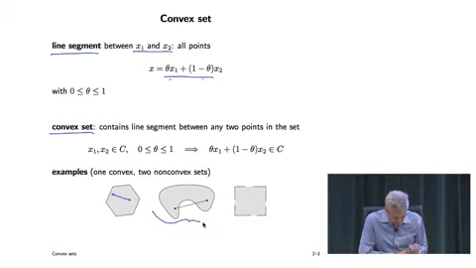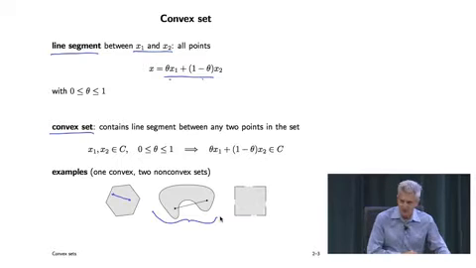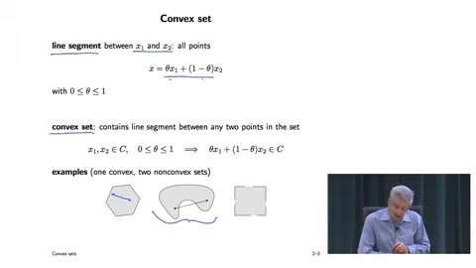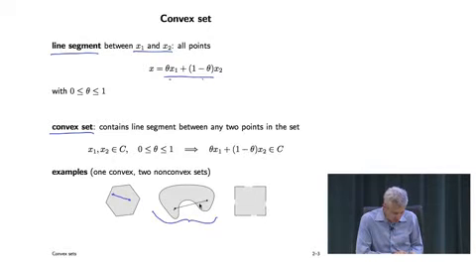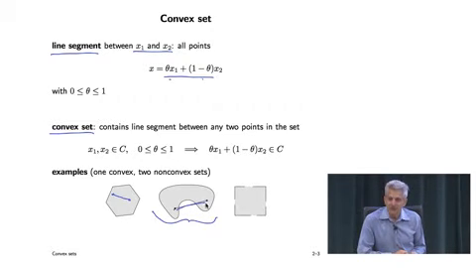This set here, the Noguchi table set here, that's non-convex. And to show that it's non-convex, here's a point in the set, here's a point in the set, and the line segment between them is drawn right here. And you can see that it doesn't lie entirely in the set. Or another way to say it is that there's not a clear line of sight in the set from this point to this point.